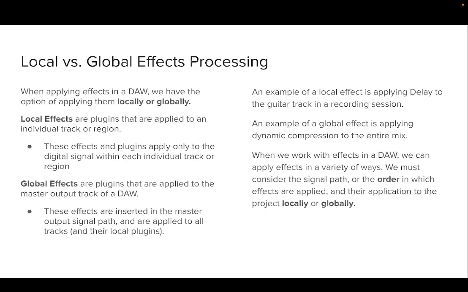When applying effects in a digital audio workstation, we have the option of applying them locally or globally. We use these terms to differentiate between where these effects are applied. Local effects are plugins that are applied to an individual track or region. These effects and plugins apply only to the digital signal within each individual track or region.